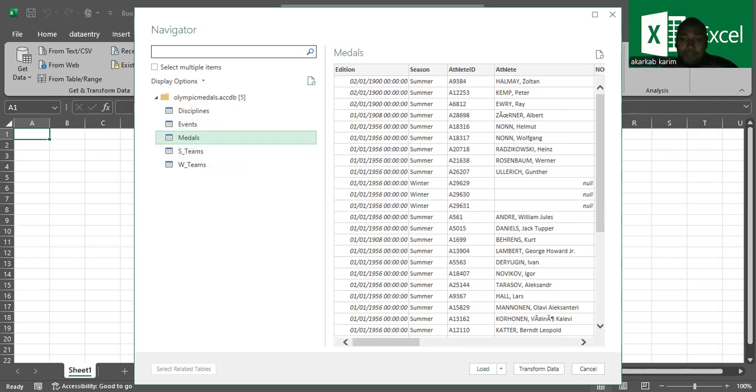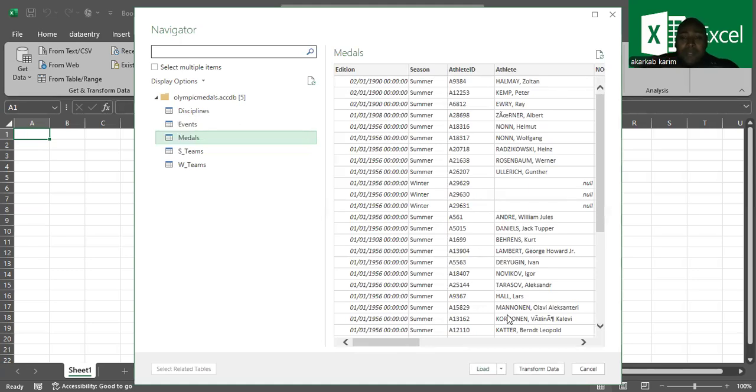Okay, I go to load the table directly. Here in Power Query we have these three buttons. Load the data means I want to just load the data without making any transformation.